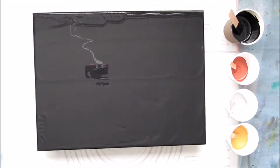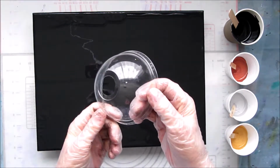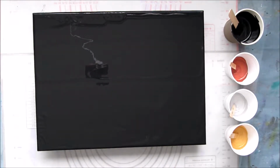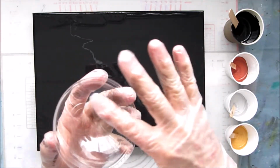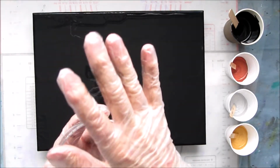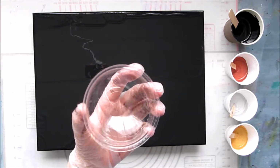Today I'm going to try doing another open cup pour. I have the lid of an iced coffee cup that has the straw hole in the top, and so I thought I would give it a try. It's got a small hole in it, so I'm going to have to be careful pouring through, and instead of having a curved edge, it's got a straight edge. So it'll be interesting to see how well it sits on the paint and how movable it is.